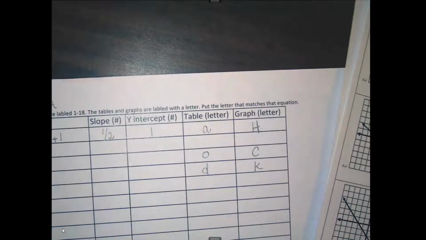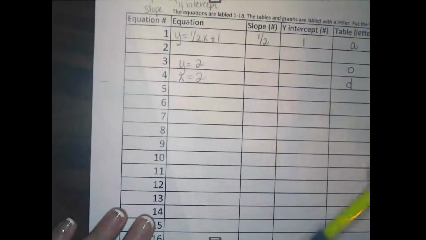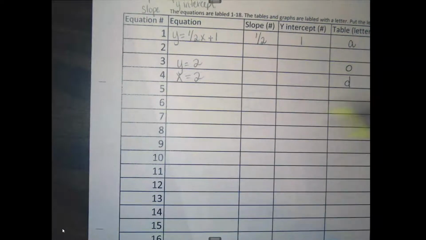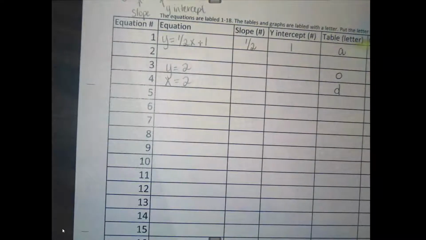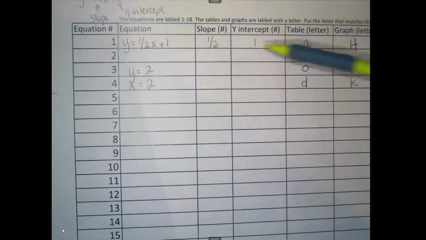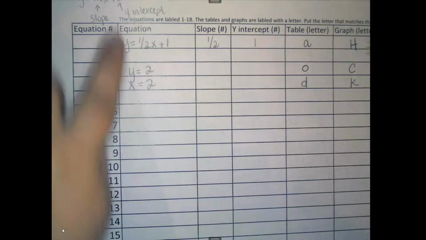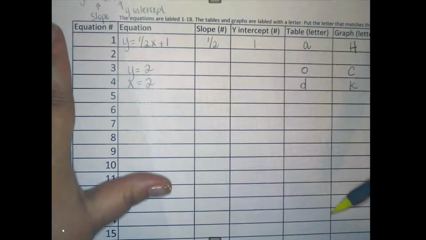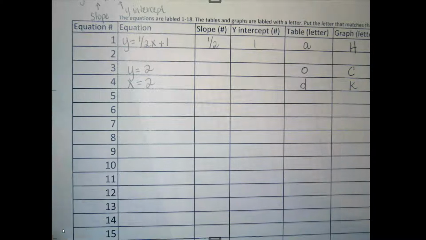Now what I'm suggesting to my students in class is they take their equations and write all their slopes and all their y-intercepts down. When they're done with that, they can choose to either work on their tables or work on their graphs. I'm going to recommend that they work on their graphs first, and so they're going to try to match the equation to the graph, and they're going to do all of their graphs. And then once they're done with that, they're going to work on their tables. All right? If you have any questions or get stuck on any, please let me know.